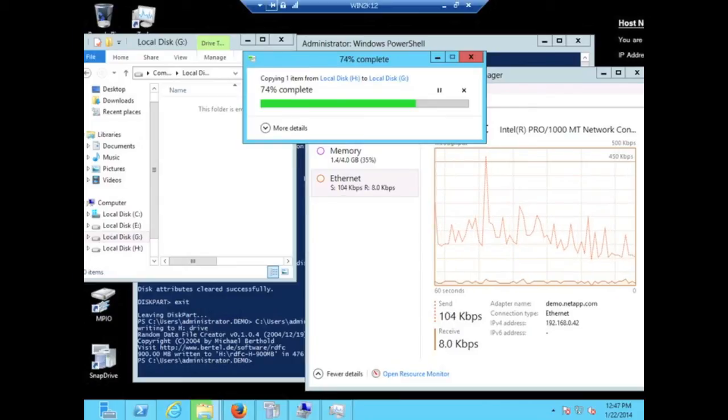You can see the whole time the amount of Ethernet traffic has not really increased as we're finishing up here. And there you go, copy's complete.